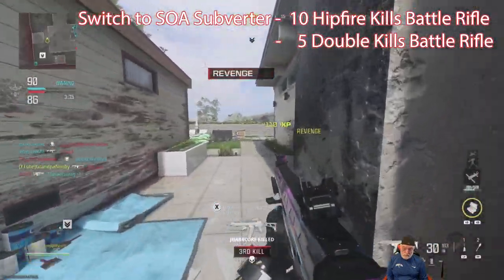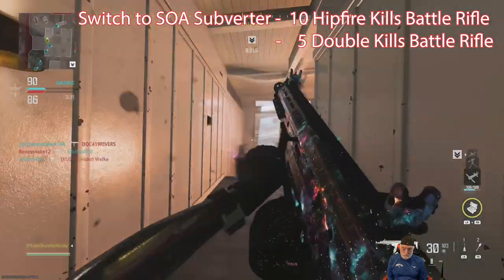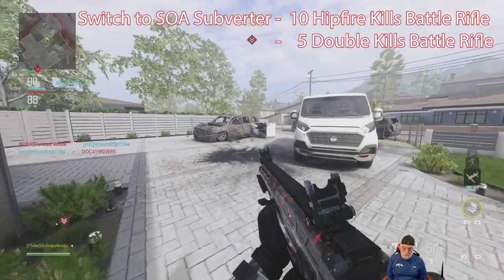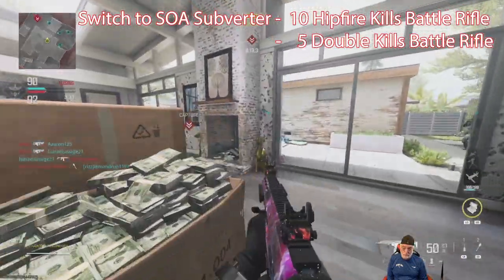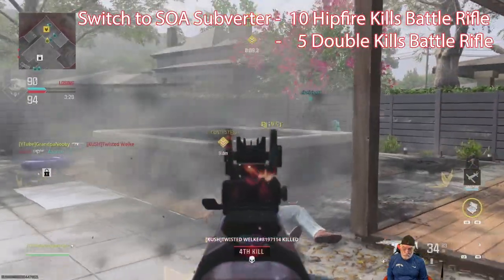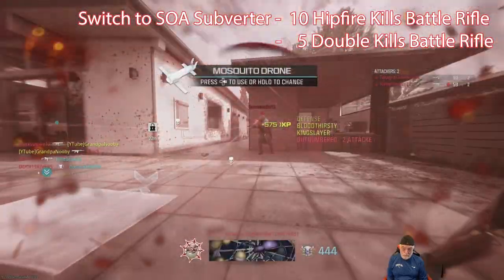Hip fire, desperately seeking Susan for a double kill, but I didn't get it. Sometimes it works out that way. There's never an enemy to gack when you need one. Just hanging out. There we go. There's Mr. Warden's. I think that's going to be a double kill. Yep. Nope.